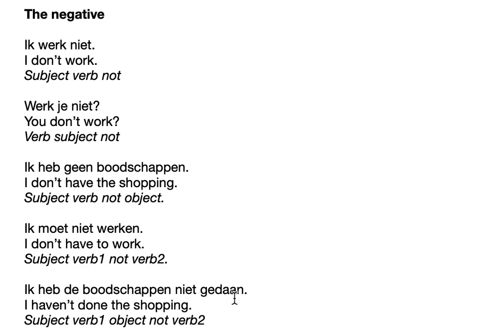gedaan." I haven't done the shopping. So that's the same so far in the past tense. So your second verb, your "gedaan", goes at the end. Subject, verb 1, object, not, verb 2. So verb 2 takes precedence over the not, and things with prepositions also go at the end, behind this not. Again, check the video for more.